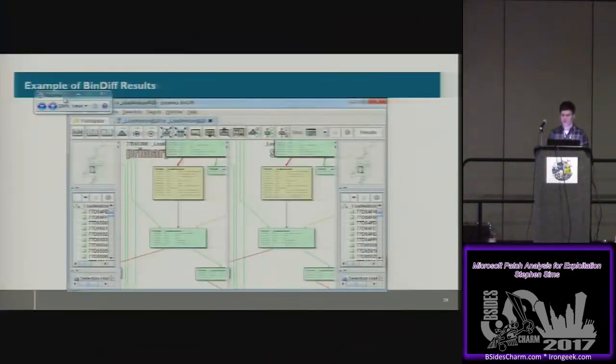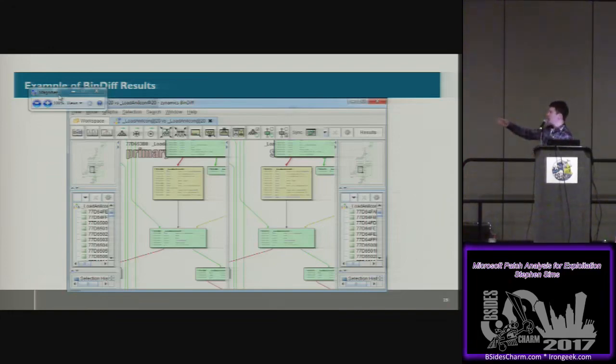This is an example of results when we do a graphical diff, a visual diff, using the BinDiff tool. I'll zoom in a moment when I actually demo this, but what you see is on the left is one version of the file. Typically, I like to put the unpatched version on the left and the patched version on the right. And when you identify blocks that are green, as you see up there, the color coding depends on the tool, then you know that the blocks are the same between both sides.